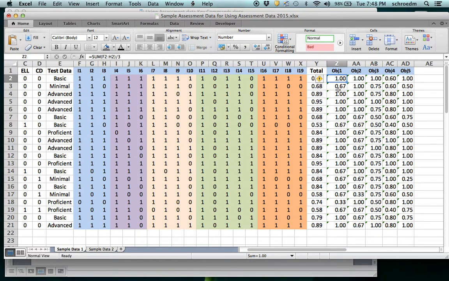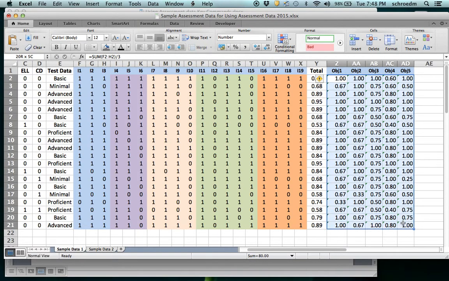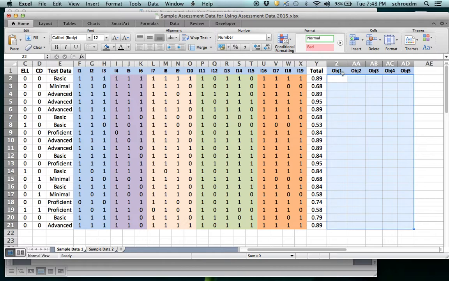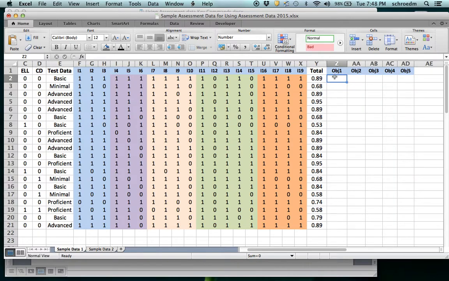If I want to look at how people did in the different objectives, I'm going to be typing those same kind of equations. And I'm just going to delete this to show you what I'm talking about. So in this cell, I need to always start with an equals, and that lets Excel know that I want this cell to do some sort of calculation. I want this to equal the sum of these particular objective items divided by the count of these particular objective items.